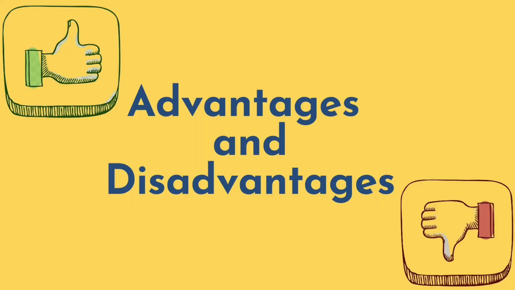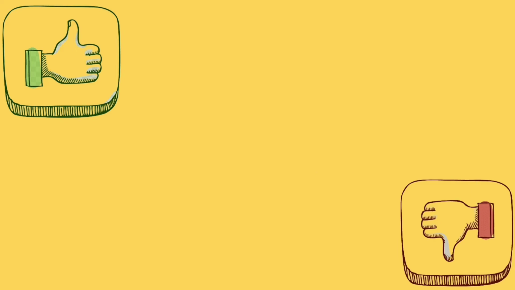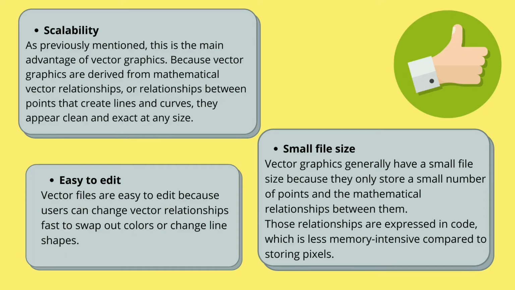Advantages and disadvantages of vector files. Scalability. As previously mentioned, this is the main advantage of vector graphics because vector graphics are derived from mathematical vector relationships, or relationships between points that create lines and curves. They appear clean and exact at any size. Small file size. Vector graphics generally have small file size because they only store a small number of points and the mathematical relationships between them.